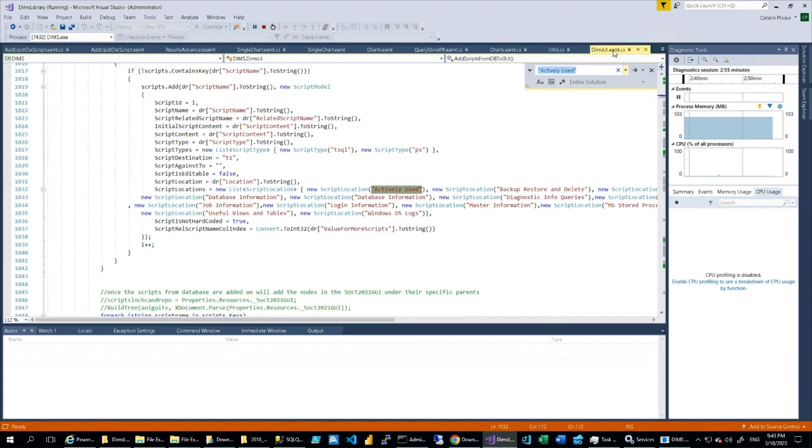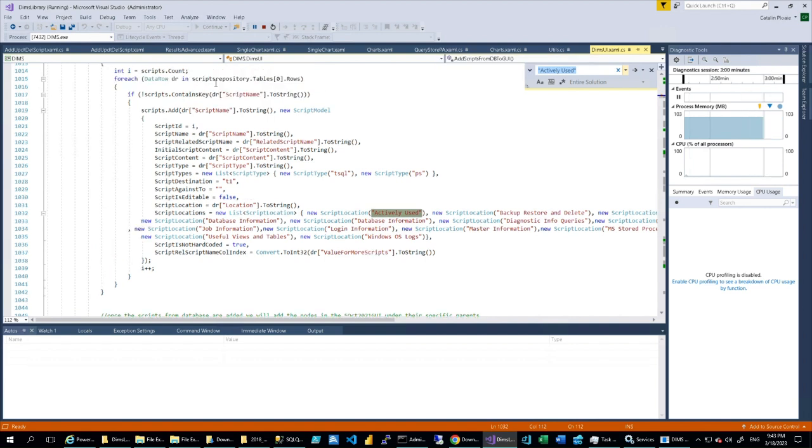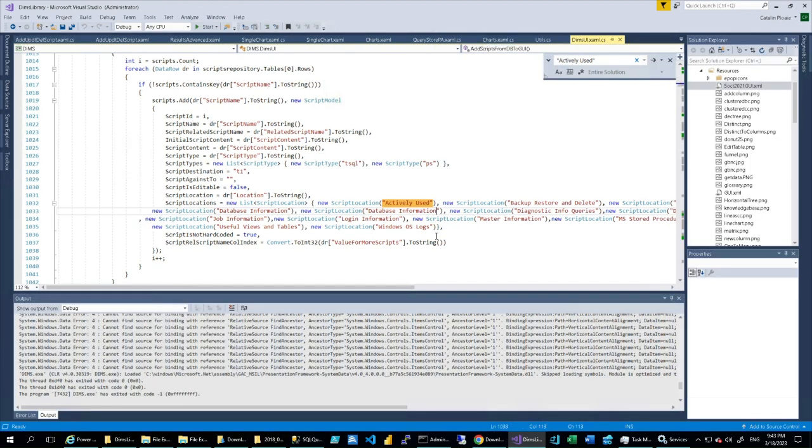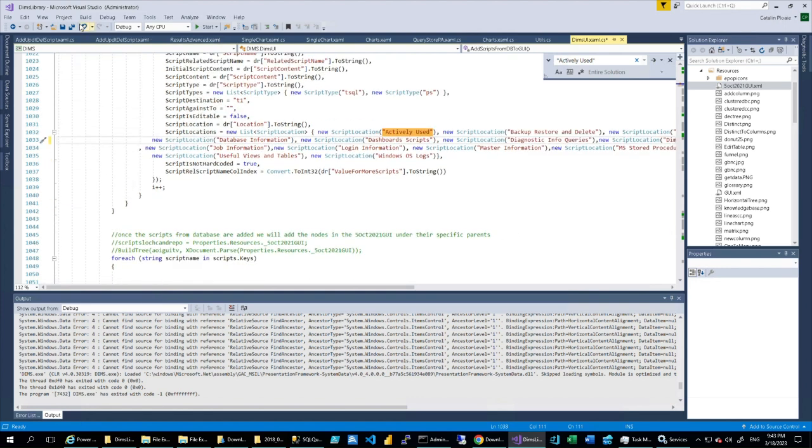And this is in main, when I'm loading the scripts from the database, script repository, okay. And here I need to put database information, and here let me put stop. The location and the place where this should be is dashboard scripts. Okay. I believe maybe now we are ready to go.